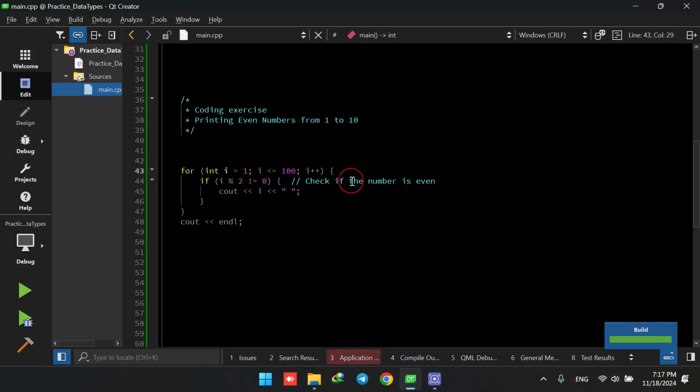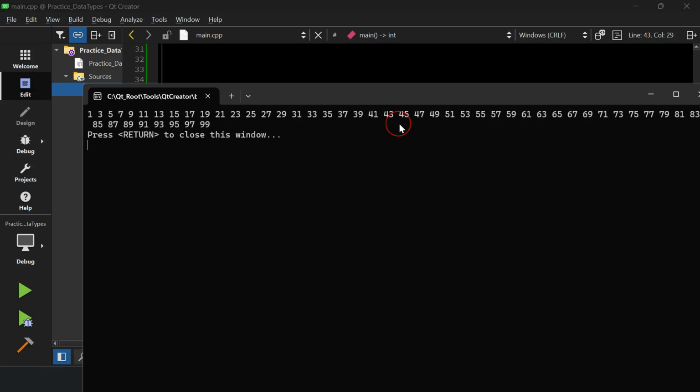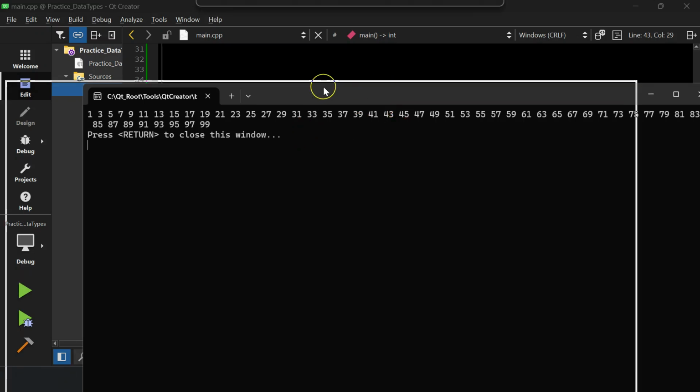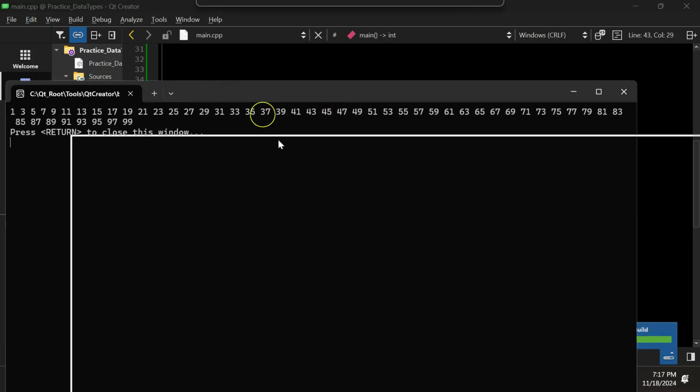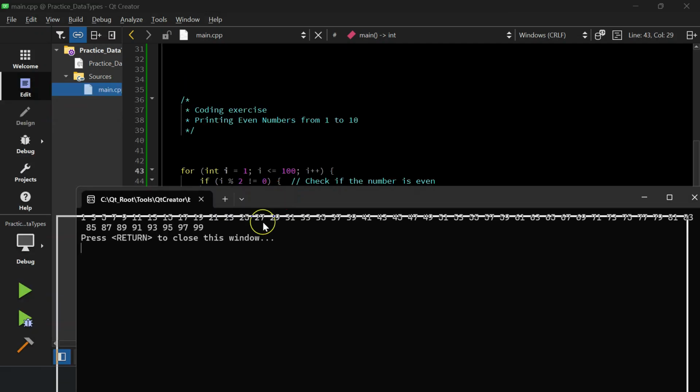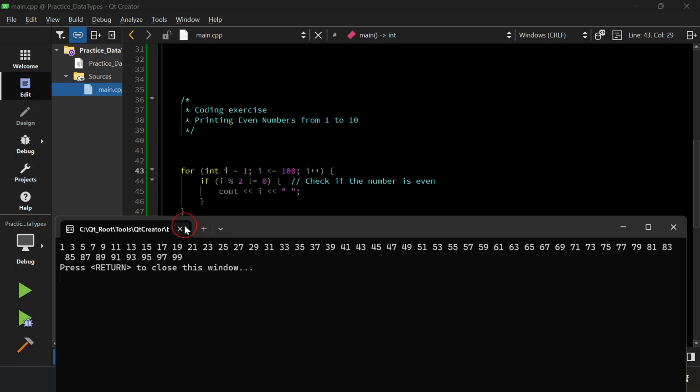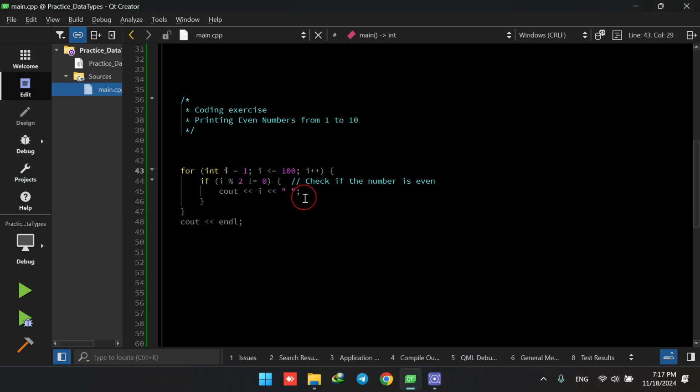So here we see that it is printing all the odd numbers between 1 and 100. This is one very small, easy example of how important for loops are. However, we will see in the intermediate and advanced levels that we use these loops very frequently to do very advanced tasks.